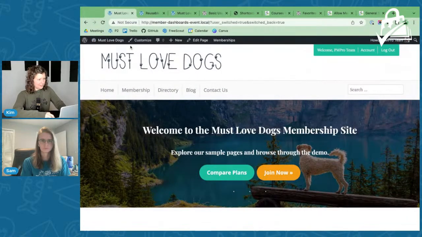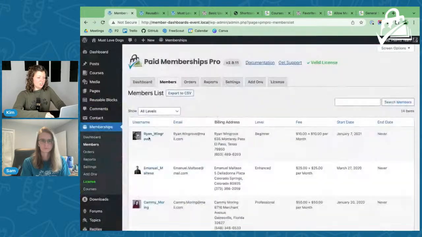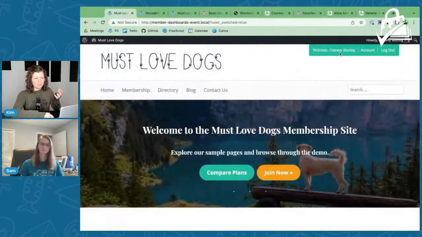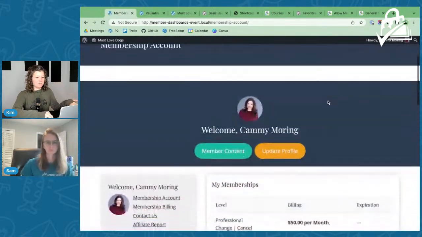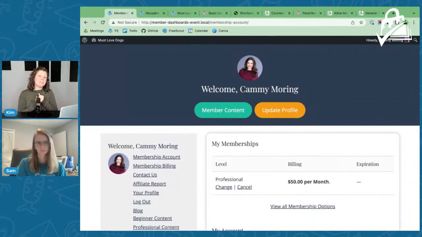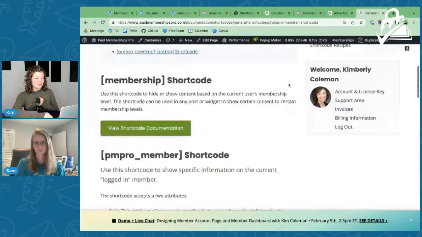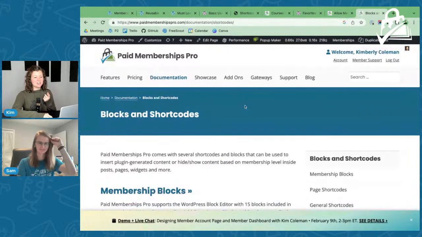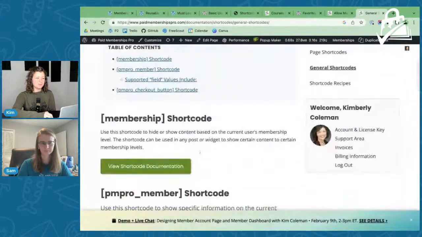Switch back. Okay, just trying to show you how that member info pulls in depending on whichever user's logged into the site. So here's a different user, and it's pulling in their photo and their name. So a cool way to personalize the membership account page, and that's just using built-in core Paid Memberships Pro features too. So I snuck in a demo, but anyway, the page you want is this at /documentation/short codes, and that does have the information about that member info that we just showed.